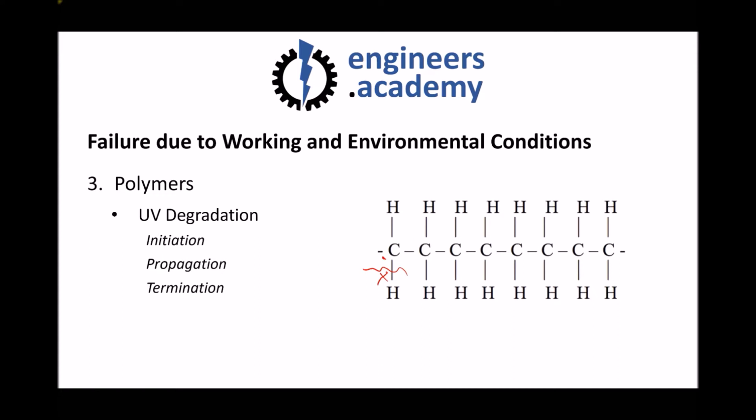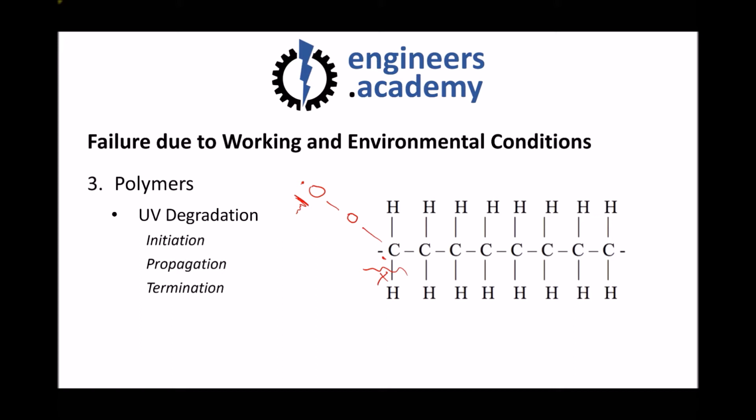So our highly reactive carbon there might react with oxygen in the air, and what we can actually end up with is a group that looks something like this: oxygen, oxygen, free radical. So once again, we've created another highly reactive free radical. So now we have the hydrogen, which wants to go on and react. We have an oxygen here, which wants to go on and react. And we have various other different reactive agents.